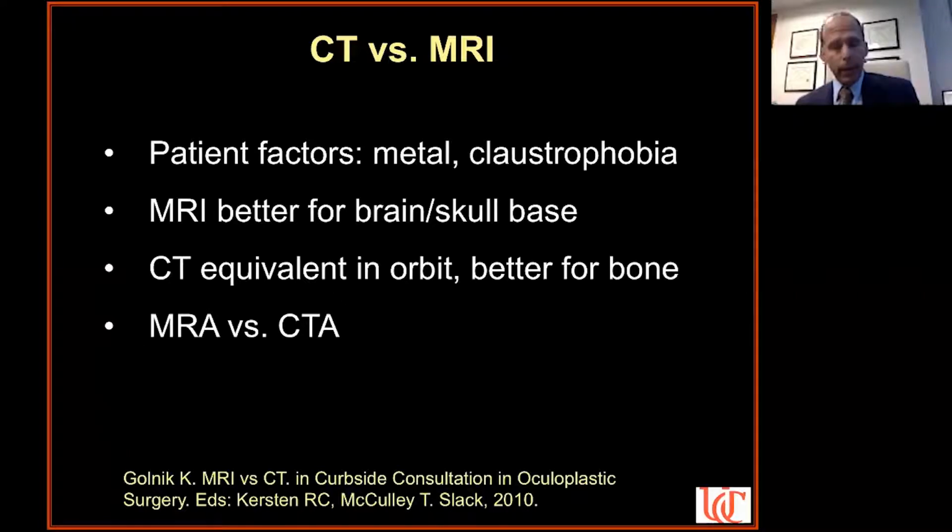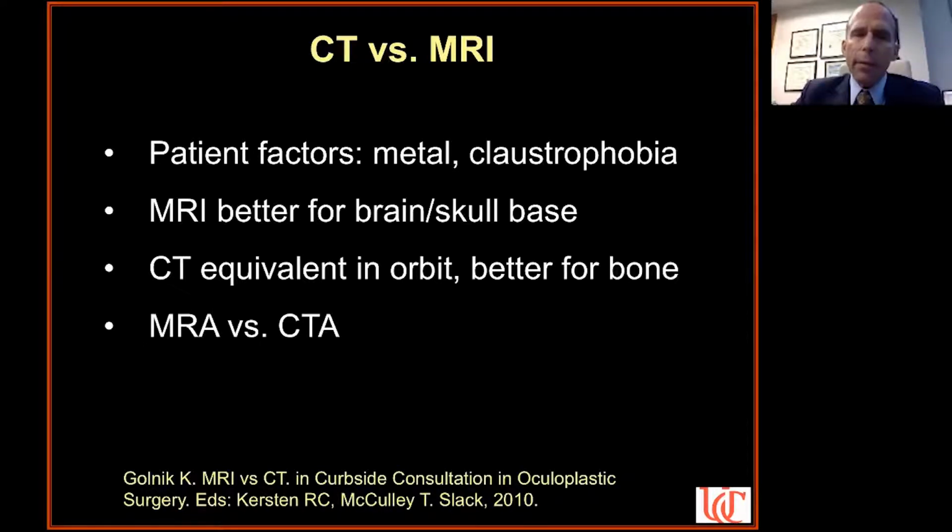I do prescribe Valium. I'm blanking on the generic name, but I might prescribe some sort of an anti-anxiety agent if they have mild claustrophobia. Certainly some people don't think they're claustrophobic, and they get in the MRI machine and they realize they are claustrophobic. And then MRI, as I say here, it's better for pretty much anything in the brain or in the skull base. So if you're thinking brainstem, if you're thinking brain, almost always the MRI is better.